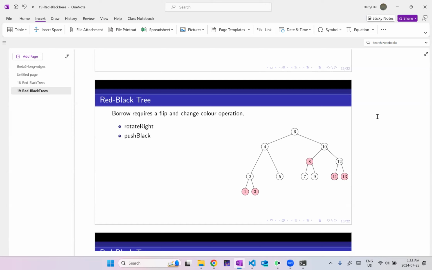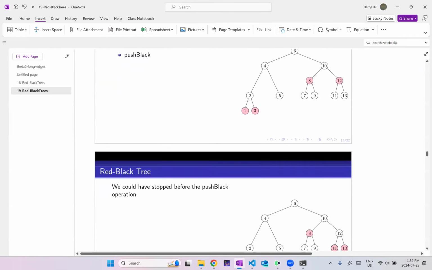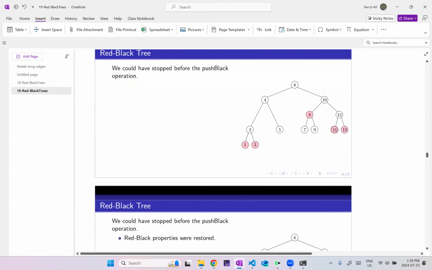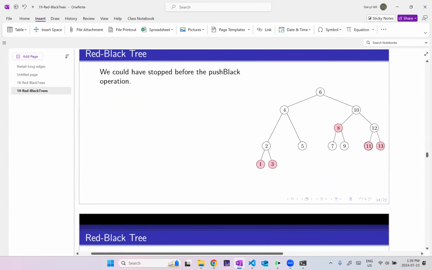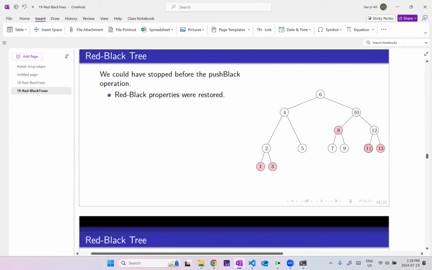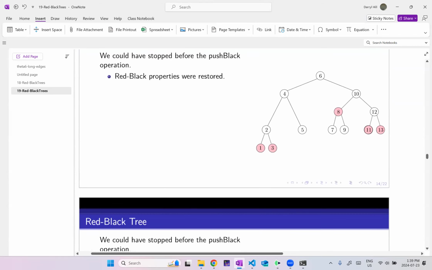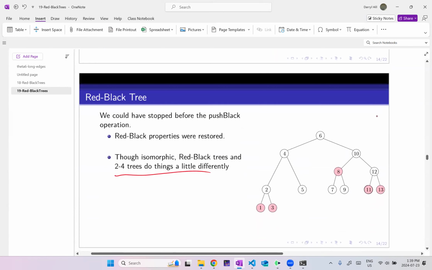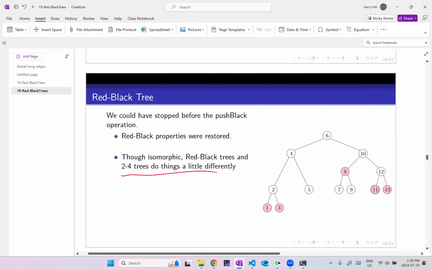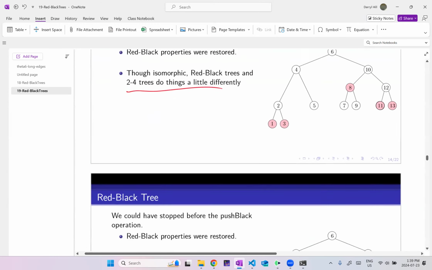We can prove things about the red-black tree. Questions? Okay. Yeah, so we could have stopped before the push black operation. At this point, the red-black properties were restored. We're doing a one-to-one mapping, but most people don't do that if they're serious about a red-black tree implementation.